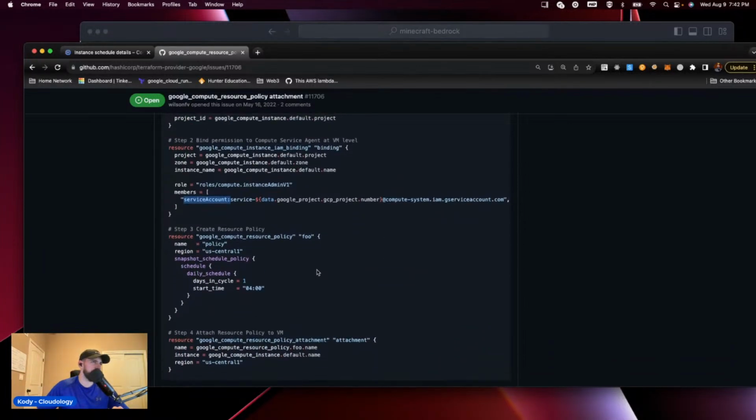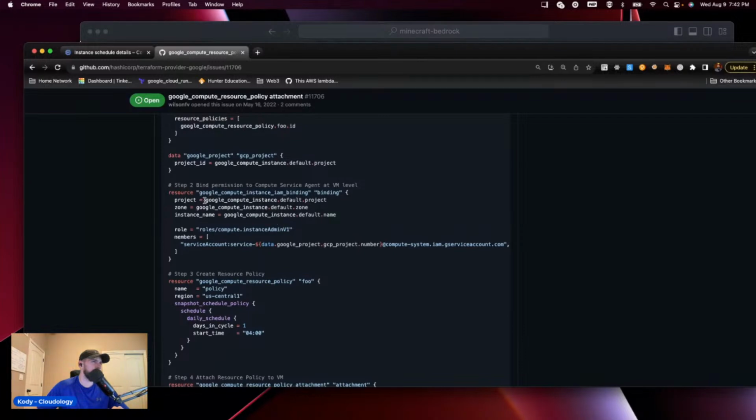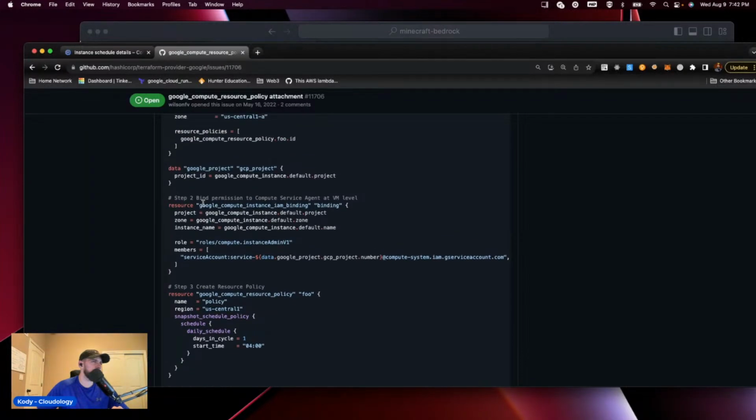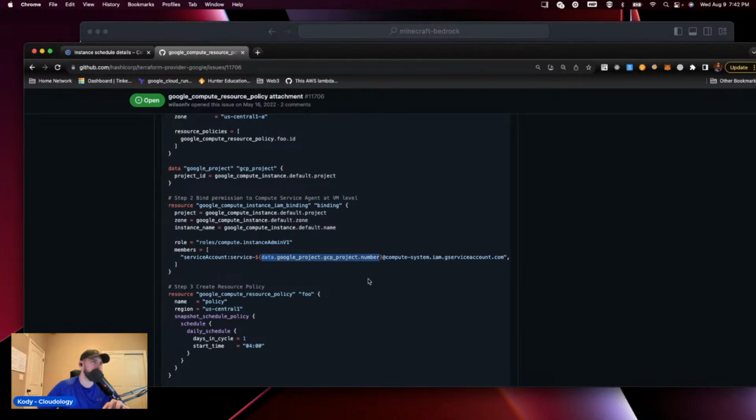But realistically, I'm just trying to see, what does this apply to? Step 2, bind permission to compute service agent at VM level. Okay. So, data Google project, GCP project number. Okay. We've already got that taken care of, I would think.